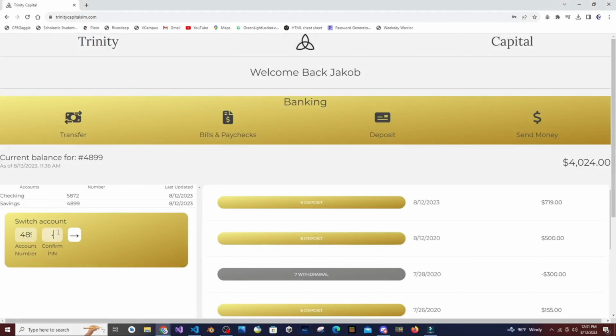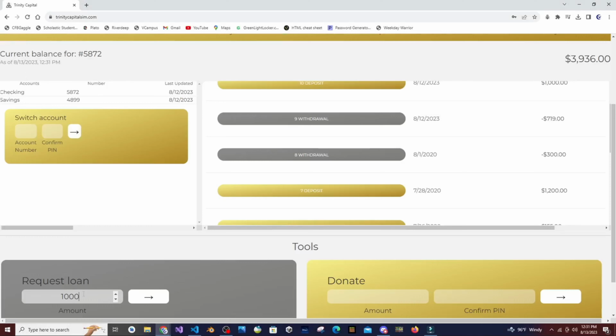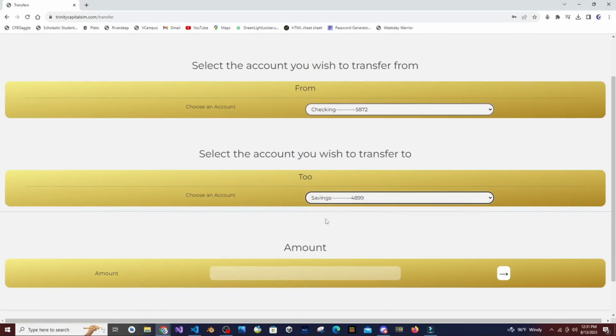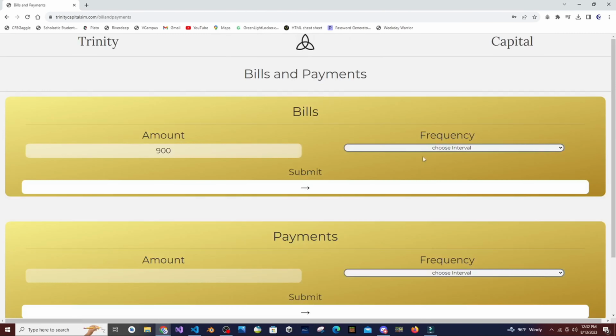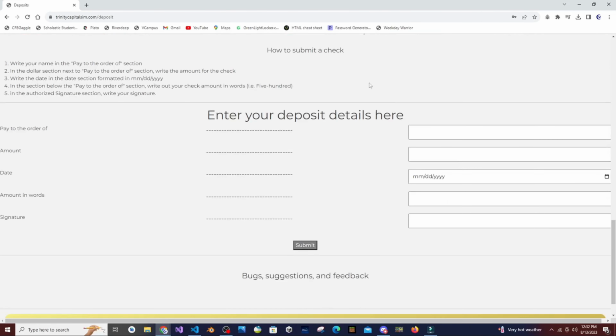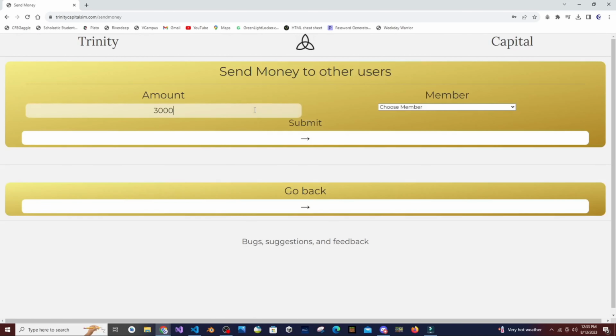Hello and welcome to Trinity Capital, the all-inclusive financial literacy application that's designed to teach you, the student, financial literacy and banking skills. In this first lesson, you will learn how to use the application step by step and what each feature does. You will also get a quick overview of the concepts you will learn in future lessons, such as the differences between a checking account and a savings account, account numbers and routing numbers, and other financial literacy concepts. To get started, click the arrow next to this video.